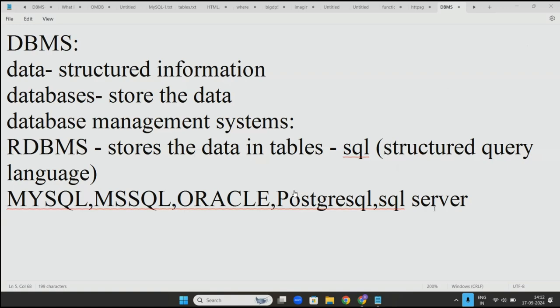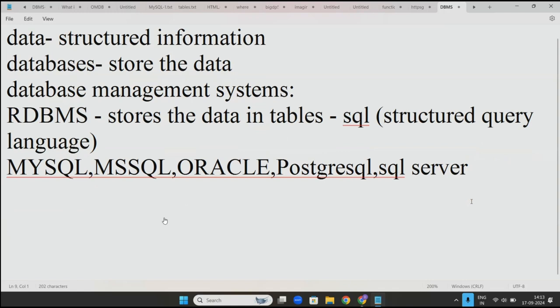Now let's go on here, sir. After learning MySQL, now we are going to learn something called MongoDB. Here we learned the database management systems. We have something called RDBMS. Now, there is another way which is called NoSQL. NoSQL databases will not store the data in a structured format. They will not store the data in a tabular format. They will not use any SQL things like select, from, where.